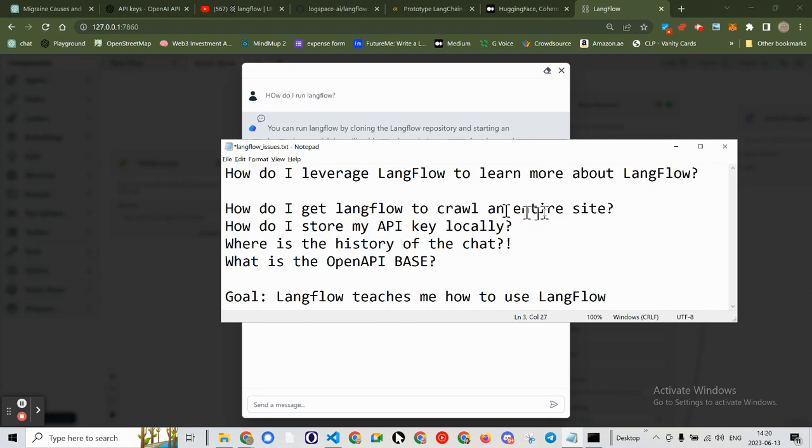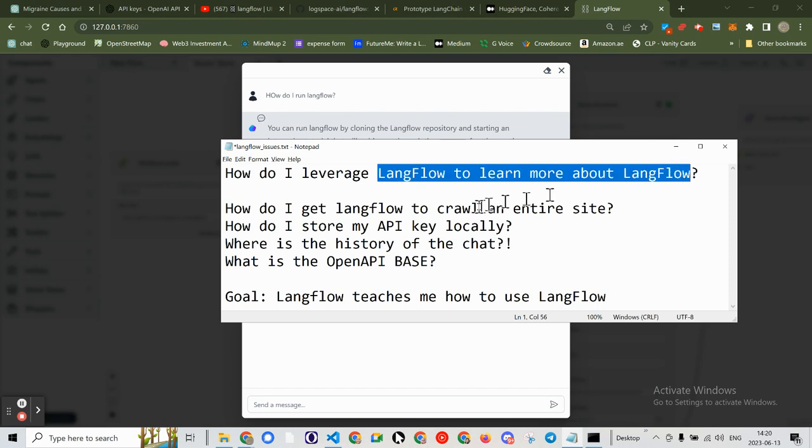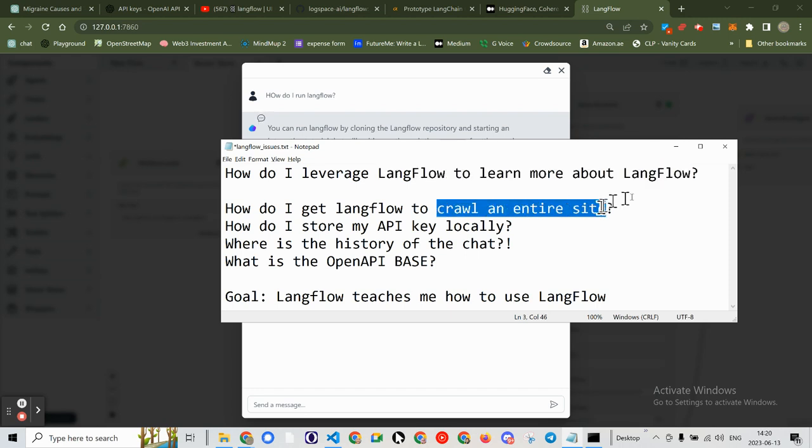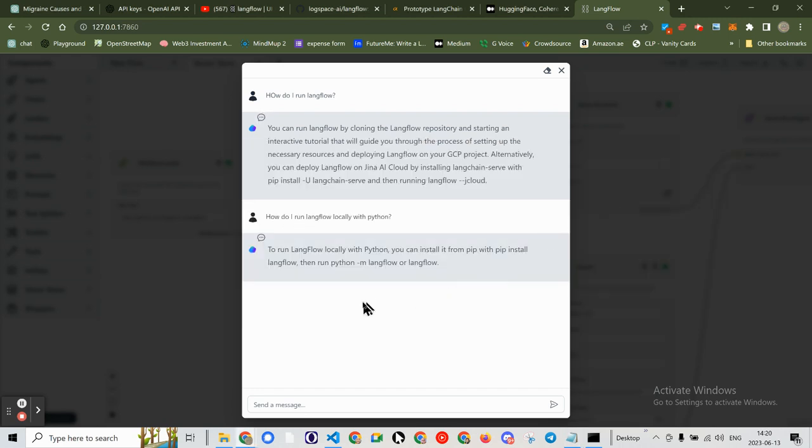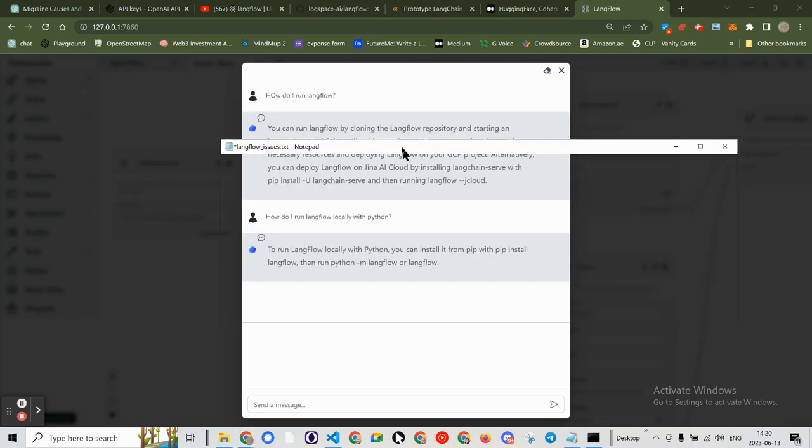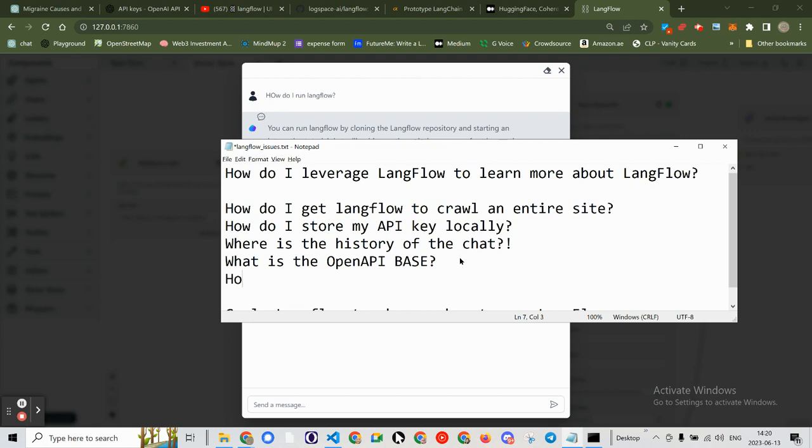Crawl an entire site, that's another question, because in order for LangFlow to learn about LangFlow, it needs to be able to crawl an entire site, which it does not do at this time as far as I know. Now, the other question is, how do I export the vectorized website for future use?